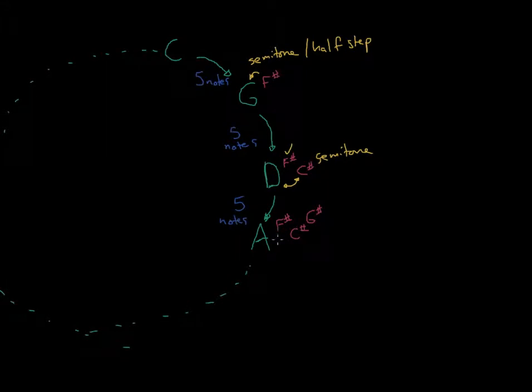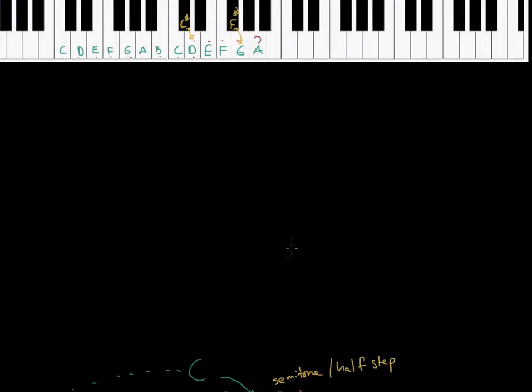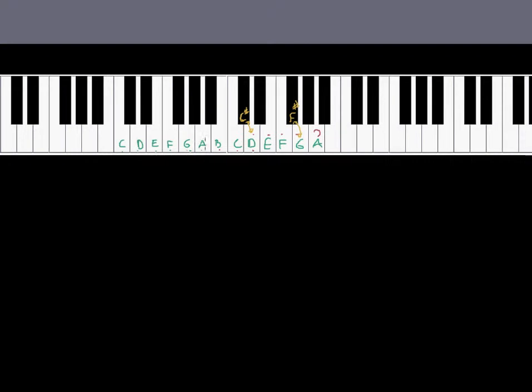Last one. We've already got the F sharp, and we've already now got the C sharp. So what is the distance between A and G sharp? Well, let's have a look. Here's A, and here's G sharp. Yeah, of course, a semitone.